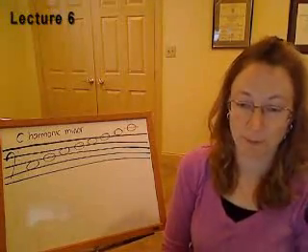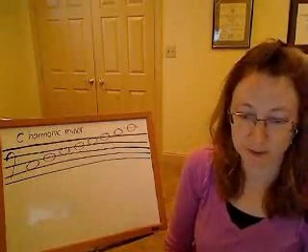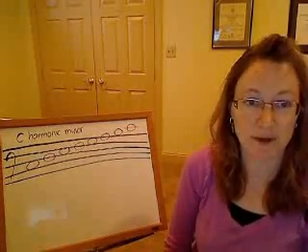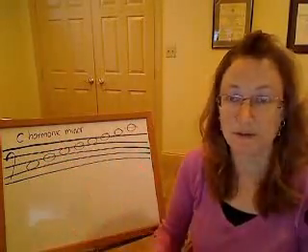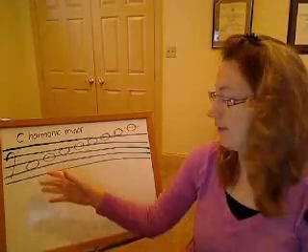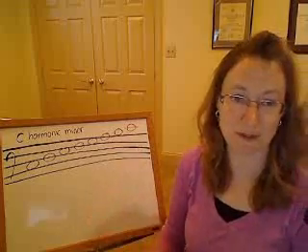All right, on page 101, we have try it number 6. And I have a board here to kind of show you how this works. Letter A says C harmonic minor. So we start with C harmonic minor. We have the C scale that we don't know if it's major or minor yet, but we have every note from C to C: C, D, E, F, G, A, B, C. That's how you write a scale.